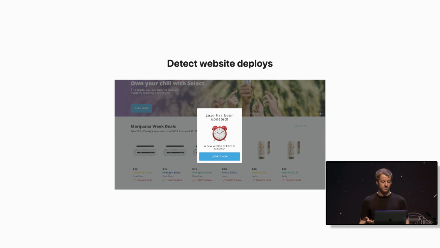So because we're using Next.js, it was really easy to just create a status endpoint that returns a commit hash of whatever we've deployed. After we deploy, the new node server will just return a different commit hash because it's changed. And because the front end would be polling this endpoint, we could then prompt the users to update. And so all of our users are on the latest code within minutes, which was a really great win for us. And so one day after we had switched to Next, we noticed all these OPTIONS requests that were in the network tab.